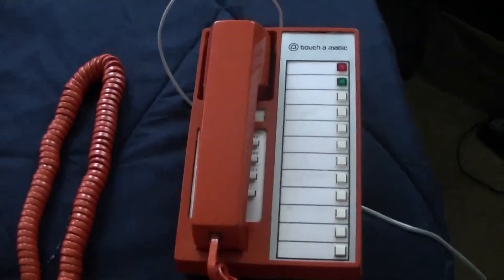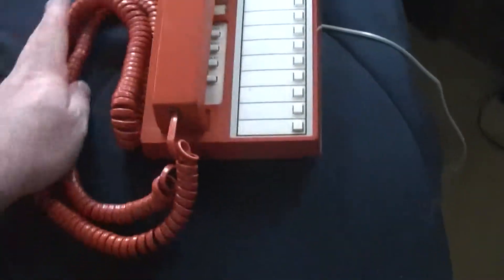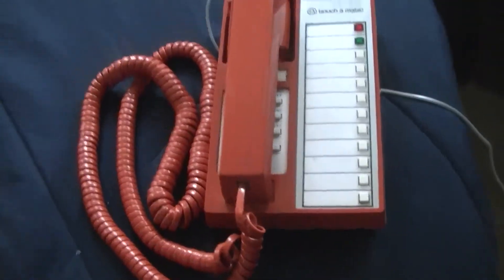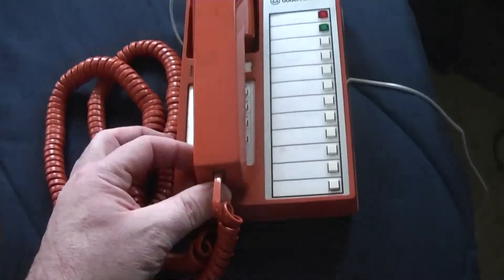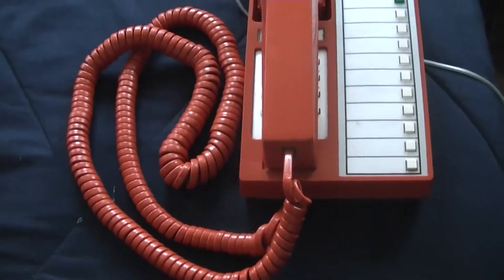But they wanted a starting price of about $40. There's really not much wear on this phone — not many scratches. Got this one for a really great deal. The orange cord is actually more of a rust color. I found a website where you can actually replace these. The clips are in good shape — I don't want to mess with them because this cord is probably 20 years old or older.